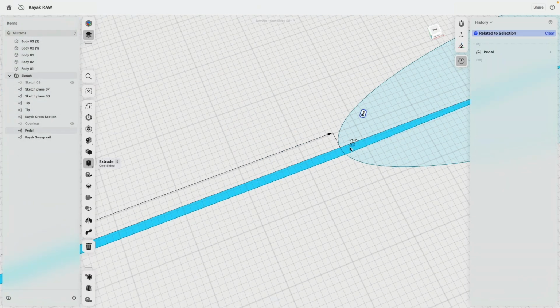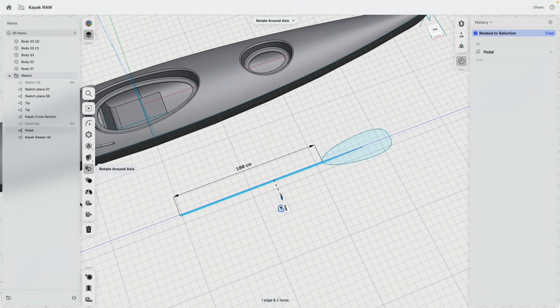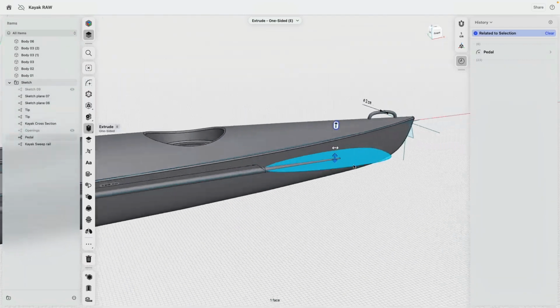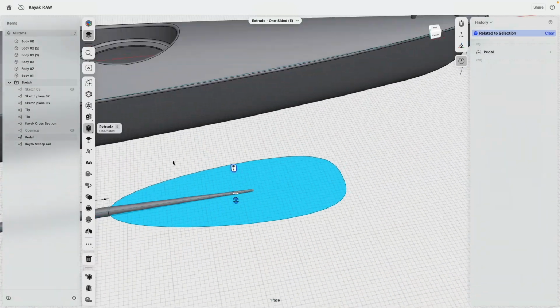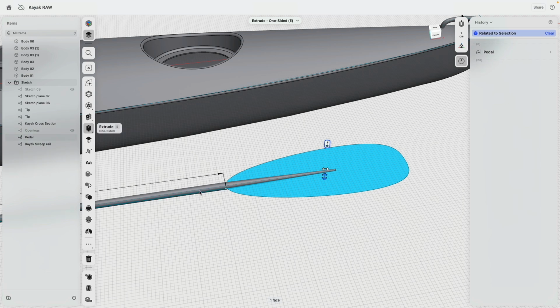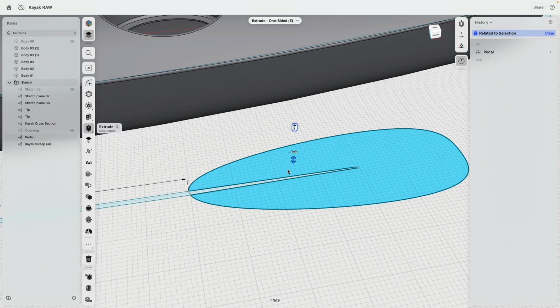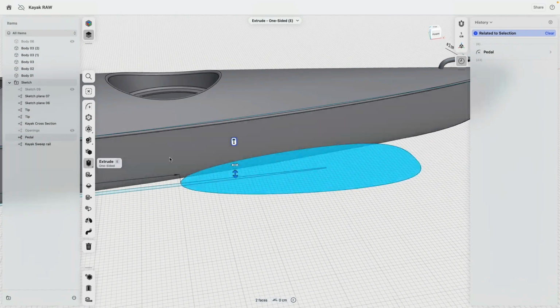I do have this, and then we do a quick revolve. Flop. Then we have this one. Actually, this piece I just created, I want to turn off because I will select this, plus this.